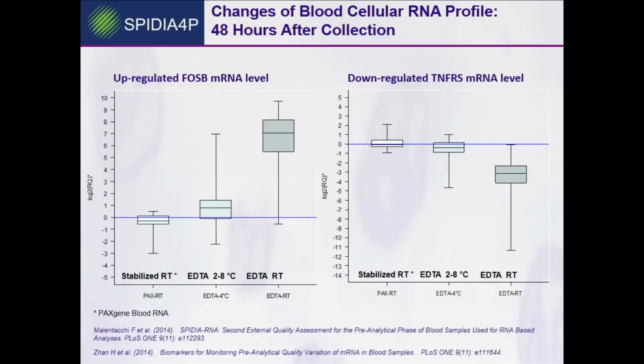On the right-hand side, you see another transcript that decreases over time. So this is an increase, here's a decrease. But again, after 48 hours, this was not the level as it was in the body, but a level generated during the pre-analytical workflow. So it clearly shows that if we don't take care of that, we can get wrong diagnostic results and research results.